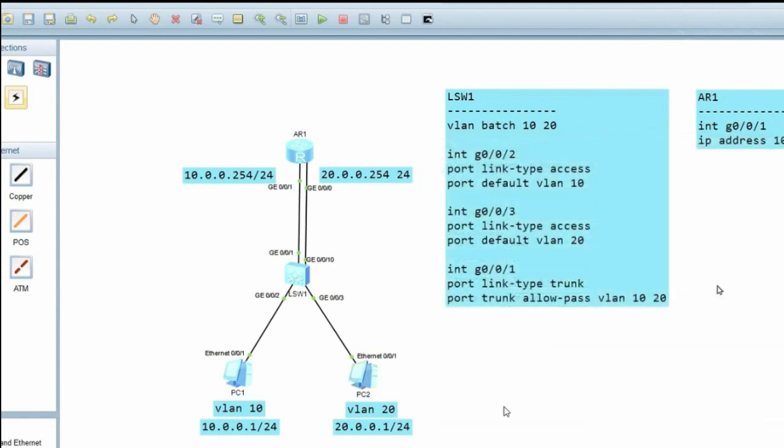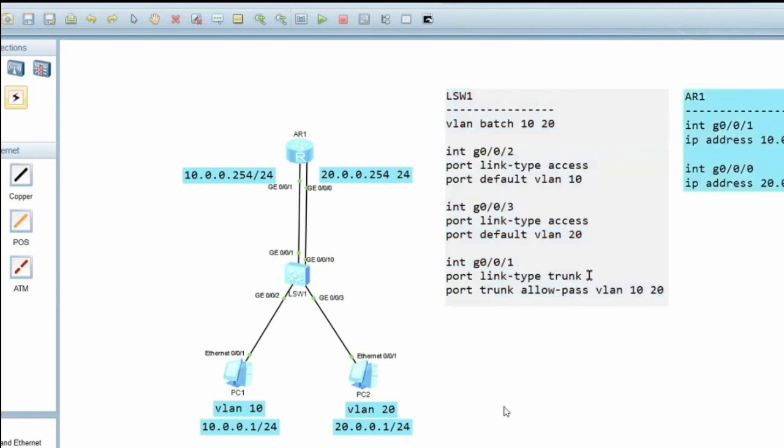Okay, then on the router part, we add the interface, the port 0/0/0, then address 20.0.0.254/24. The port link-type trunk, we will change to access, which VLAN 20 and VLAN 10 will pass through.